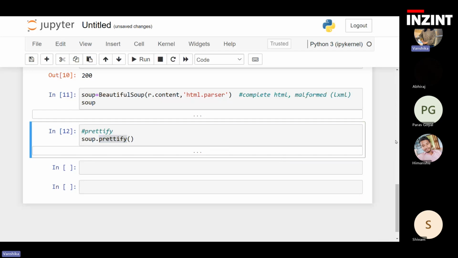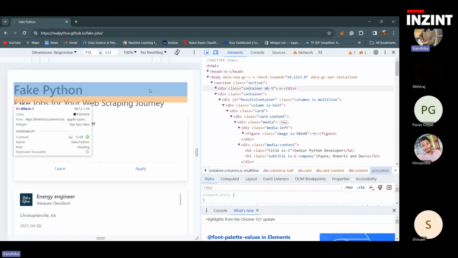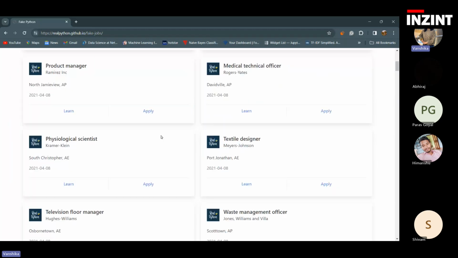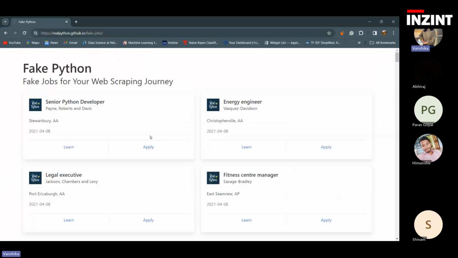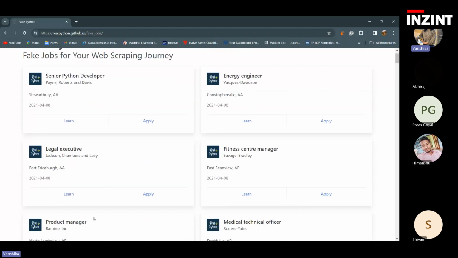Now let's talk about the extracting part. If I take you back to the website, I am talking about extracting all the jobs that are available on this website. There are some 100 or 120 jobs available, and I want to extract all of them. Okay? So I want all of these.